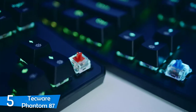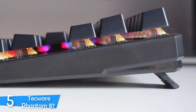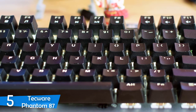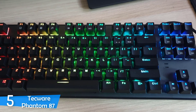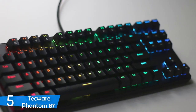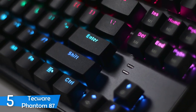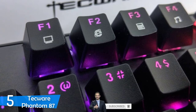Most budget products make great compromises in a lot of departments, but not the Techwear Phantom 87, which delivers a great mechanical experience with its small form factor, amazing durability, beautiful design, solid cable, and many more. This amazing budget keyboard measures just 15.8 x 7.4 x 2 inches, making it the best keyboard for tight spaces and those searching for a portable keyboard. On the bottom you'll spot rubber feet that prevent sliding, and a keycap puller. The keys float above the main body for a pleasing minimal look, with RGB lights adding a little flare. The design is clean with just one logo on the body. In the package you'll find four spare mechanical switches, a switch puller, a keycap puller, and the user manual. Despite being built out of plastic, the Techwear Phantom 87 has a pretty good quality build with solid durability and sturdiness.